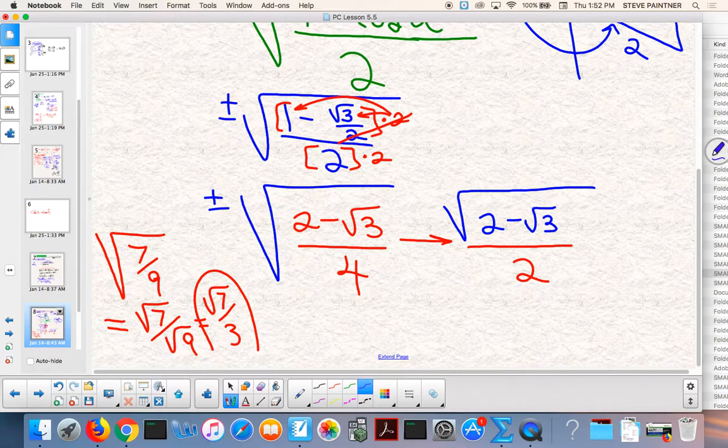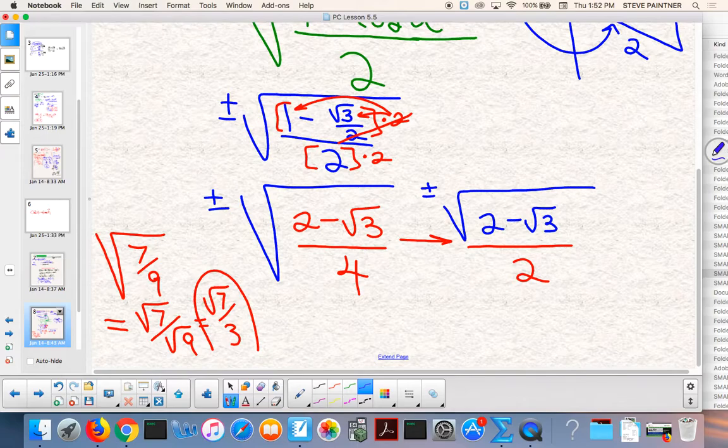Okay? Now, here's the deal. The answer is plus or minus. But you can't have 2 answers. Is it minus? Who says the answer is negative? CC says it's negative. All right. There's 2 people who are saying negative. The rest of you think it's all positive? You don't know? Okay. Go back to the original problem, guys.